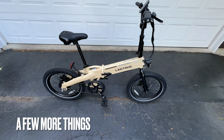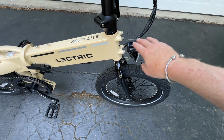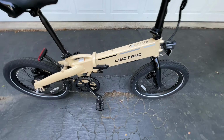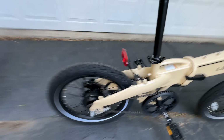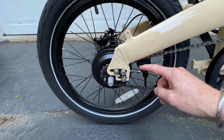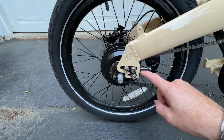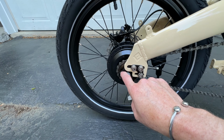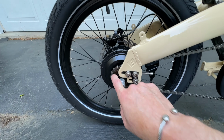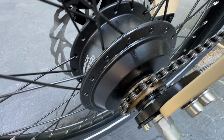There are a few minor changes as well. You have a new headlight here. It's about the same size, just a little bit different shape. Again, the frame is about an inch longer, and I'll give you a side-by-side comparison in a moment. The rear dropouts here are different as well. They've got this bolt here as a chain tensioner to adjust your chain tension, and the rear dropout looks like there's an extra piece back here versus the old one. So there's like a second piece on here for the dropout, as you can see there, and that's new as well.